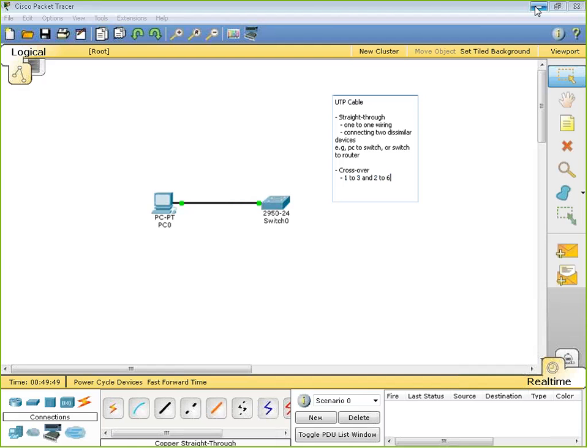Let me repeat that again. Wire number 1 at the first end will go into position number 3 at the other end. Wire number 2 at one end will go to position number 6 at the other end.